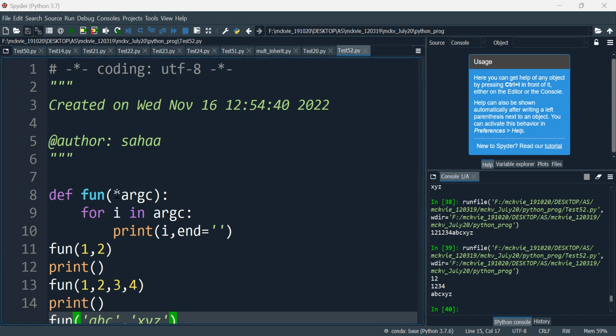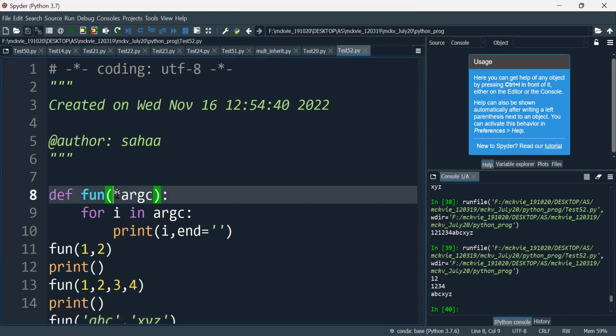In Python, this can be achieved by giving a star before the variable name. Here I use the variable name for the argument as args. It can be any name that you want to provide.